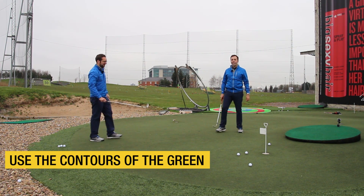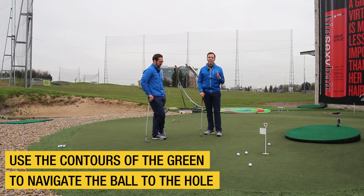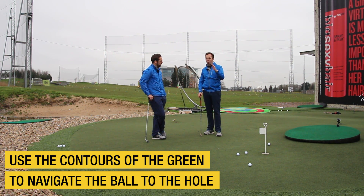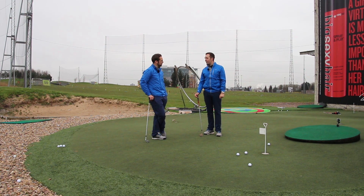So we're using the slope and the contours of the greens to navigate that ball as close to the hole as possible. There are instances where you can go straight for the hole, but other times you've got to use the slopes to navigate it around. Don't take slopes on the putting green for granted when you're chipping onto it - take that into as much consideration as you would when putting. Make sure you're looking at the way the hole slopes to position yourself in the best position to get that ball in the hole.